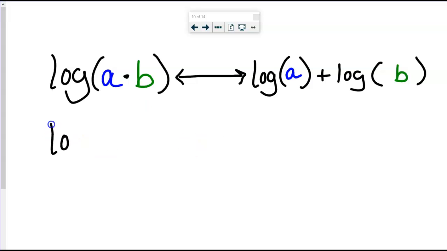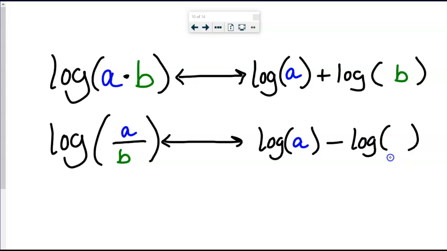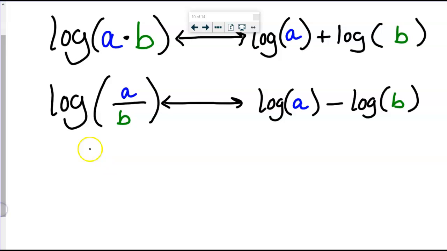So another property that we learned was the quotient property, where you have a division problem. So it looks similar at the beginning. You separate them into two logarithms when you're expanding. So it's the log of a, but this time instead of adding the logarithms together, you're going to subtract them. And obviously these are general form formulas. A and B can be anything. It could be 3 things instead of 2 things. It's all good.